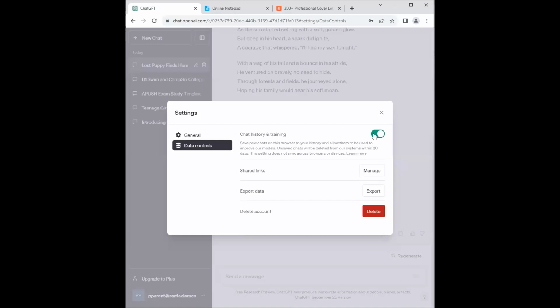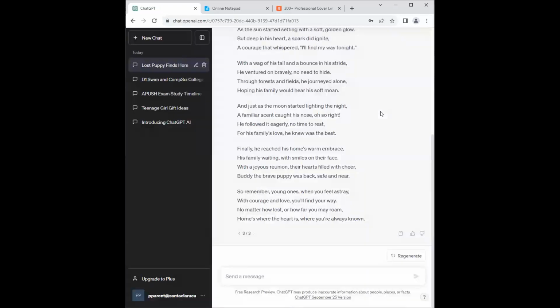So I'm not going to turn that off for now, but this is where you would go if you wanted to do that. You can also export all your data. So that's just going to take it offline so you can access it if you're not on the internet and you need to get to it for some reason, and you need to get it all, more than just what copy paste can do for you. And then you also have the option to delete your account entirely if you're just totally freaked out by ChatGPT and you don't want to continue. And I understand if that's the case.